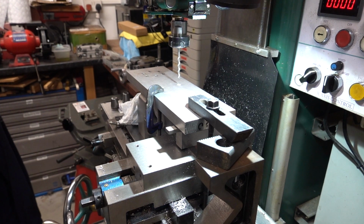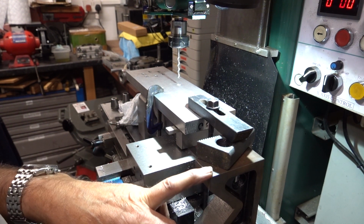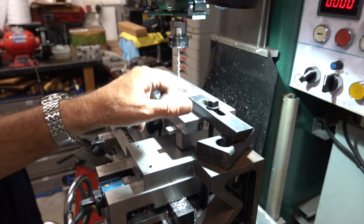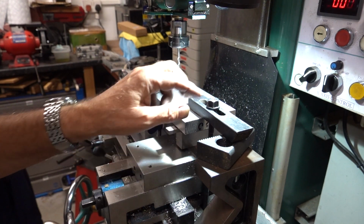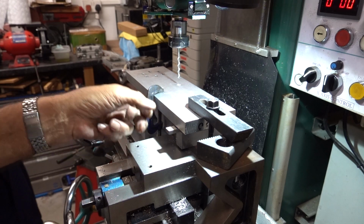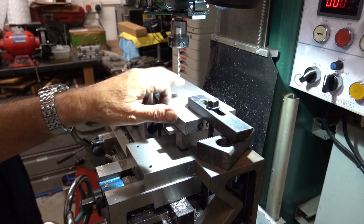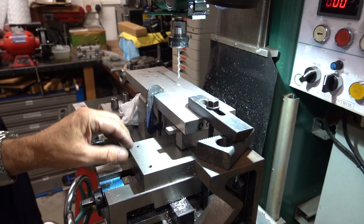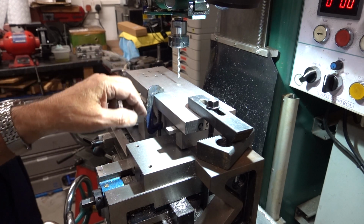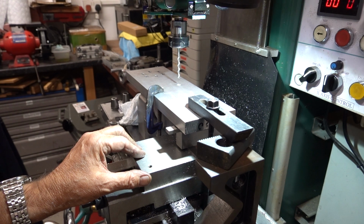As you'll see, this setup is not ideal. Got one of the old V blocks that I did up, part of the holding down kit, the long finger, the long rod, although nearly the longest rod. Packings under here. I've had my level box on the vise and on the bed and on here, and it's now bang on. And I'm about to plunge four holes for the body, for the M5 threads.